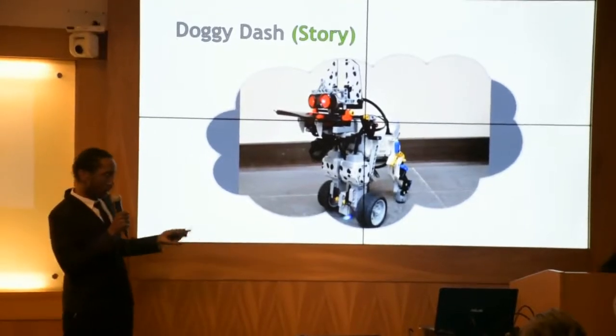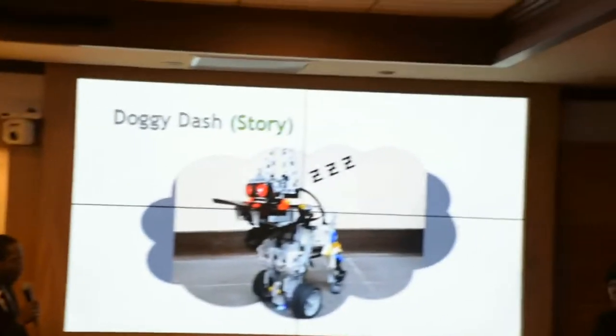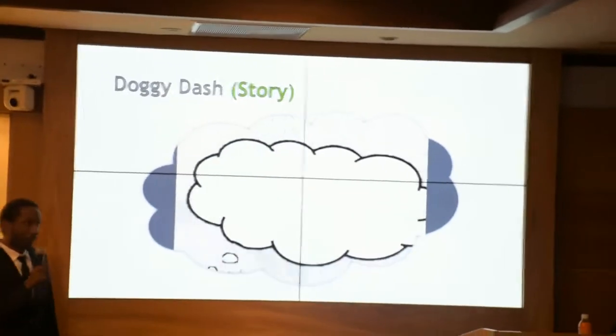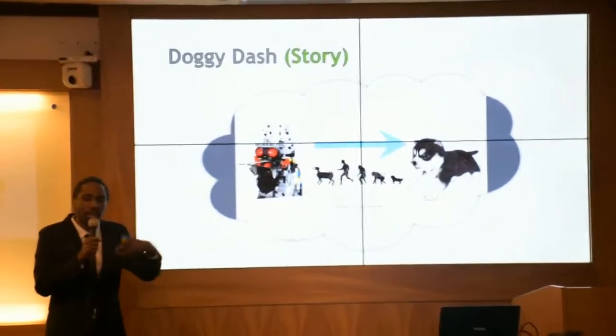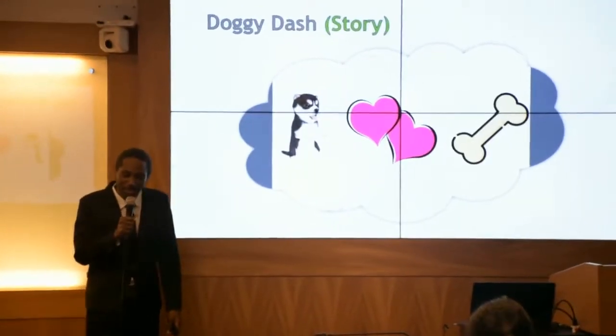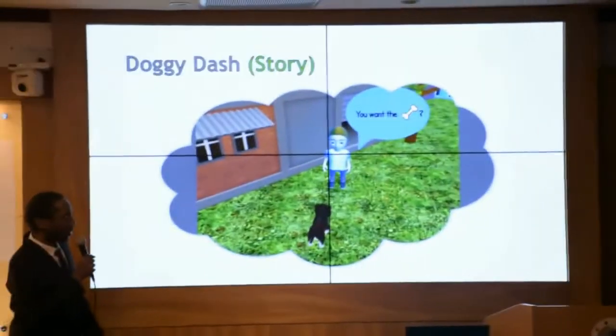Let's first take another look at the story of the Doggy Dash. It's a story about the robot dog falling asleep, and then it dreams. It is a dream about de-evolution into a puppy dog, like a real organic dog. And of course, dogs love bones. He meets a salesperson who's offering bones to the dog for the price of 100 coins, by the way. It's not free. That is the premise and story of Doggy Dash.